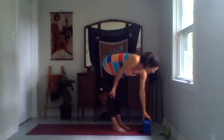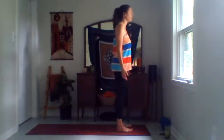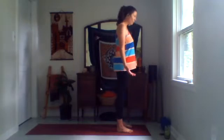We're gonna do a couple rounds of traditional suns. This is a little bit different of a sun salutation than you might be used to. So just go with me and listen for the cues and the changes that may not seem super familiar to you. So choose your stance for Tadasana.